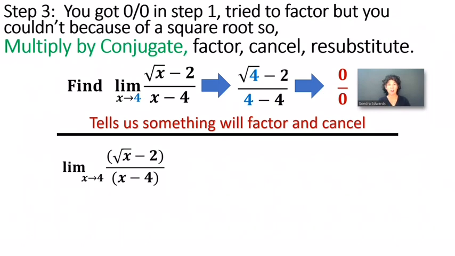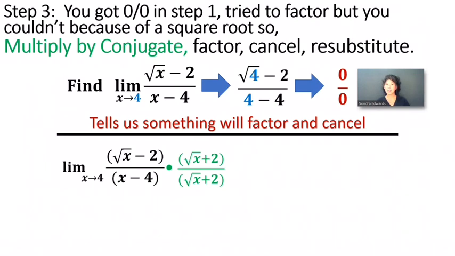So to multiply by the conjugate of root x minus 2, I'm going to multiply by root x plus 2. Now when I multiply these two fractions together, multiply the numerators together, but do not multiply the denominators together. The reason that you don't want to multiply the denominators is because ultimately what we want is in the end something will finally cancel, and so we want that denominator in factored form. We are multiplying the numerators together because the purpose is to get rid of this root.